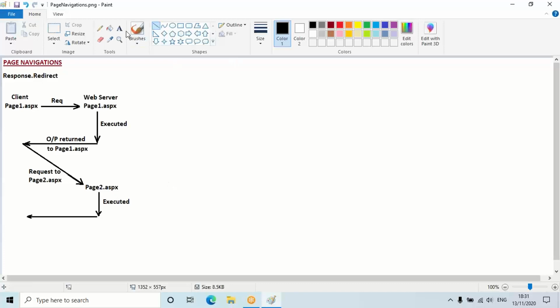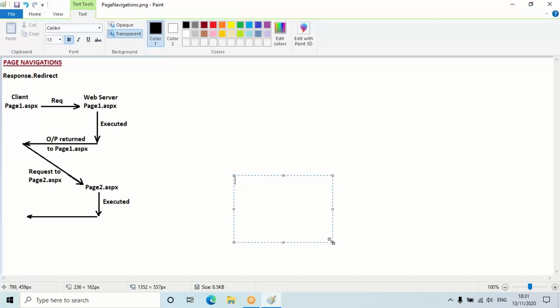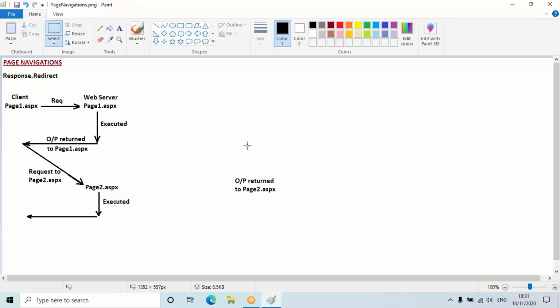So I'll write the same thing: output returned to page2.aspx.